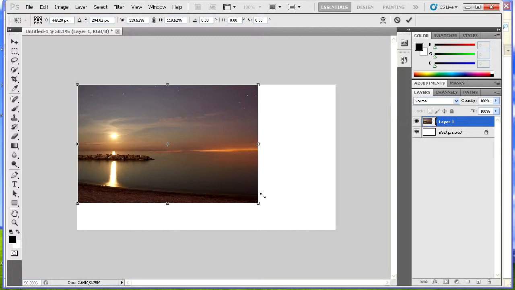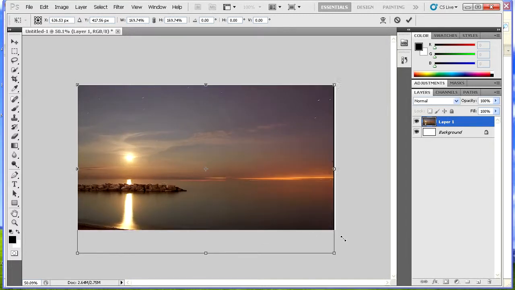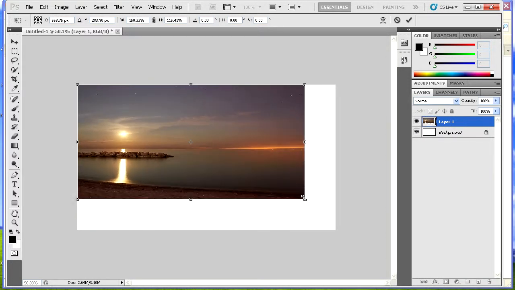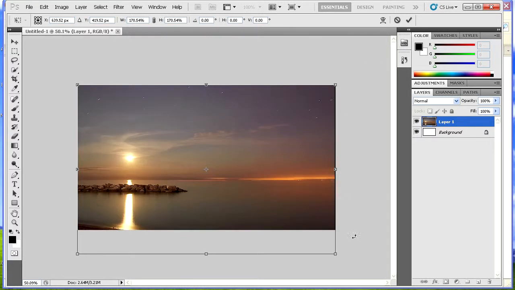So simply pump it up a little bit, and once you fill up the whole area, let go of the mouse first and then the Shift, or else you're going to have this little problem where it snaps back to its original. So make sure that it's down here and press the check mark.